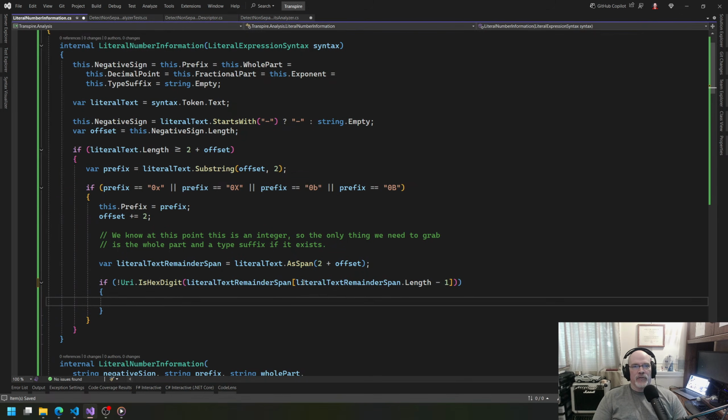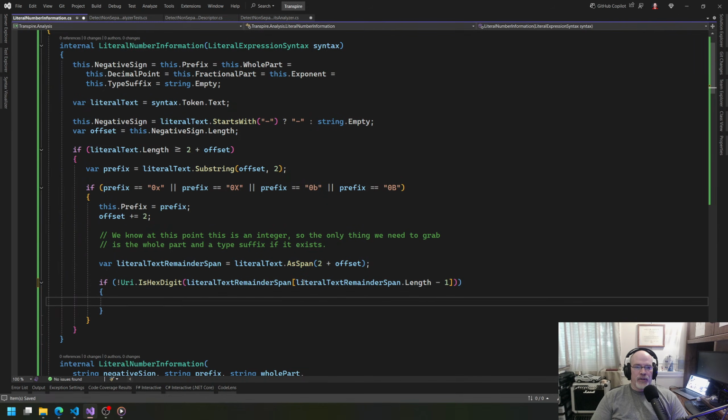Anyway, if the last character is not a hex, which is fine if it's binary because it would only be 0 or 1 anyway. So we're just trying to find out if it's not a hex digit. That would mean it's a U or an L in this case.